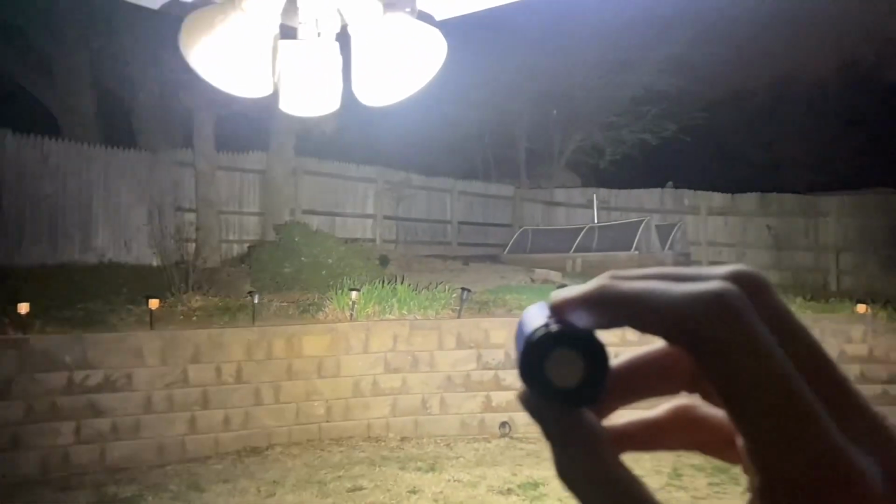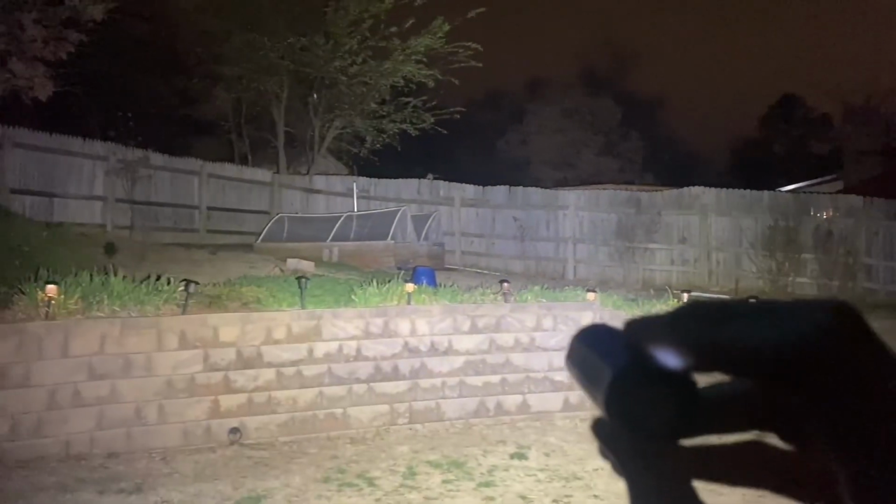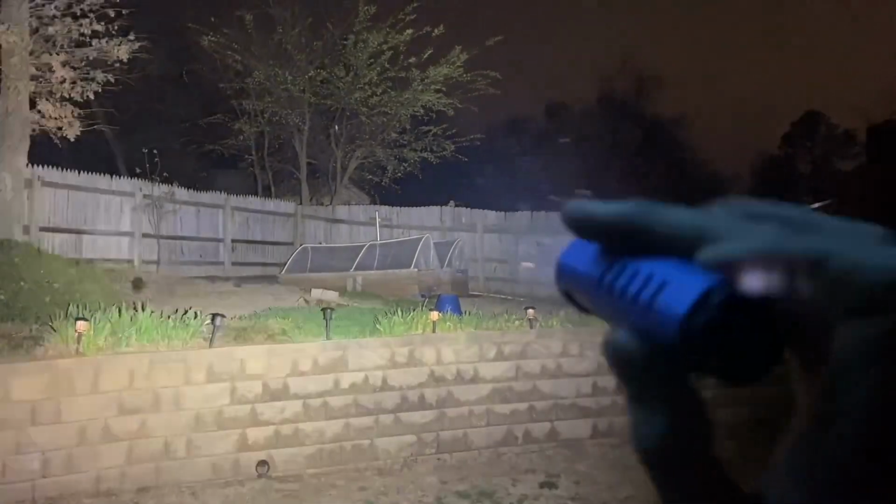Wow. Truly an incredible amount of output. And even though it's a flooder, the light does reach out pretty far as well, as you can see. I'll drop the output down a bit.